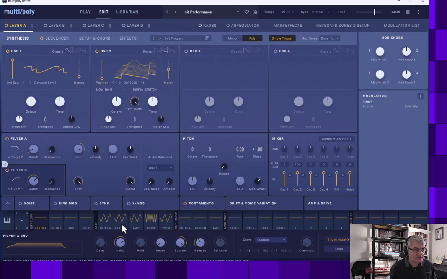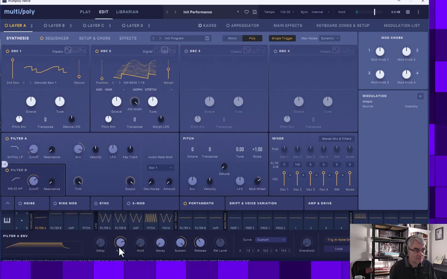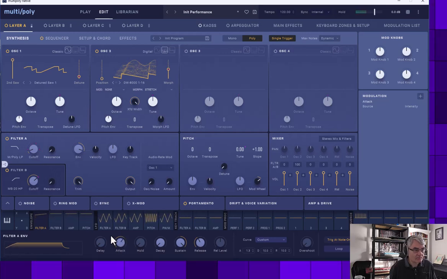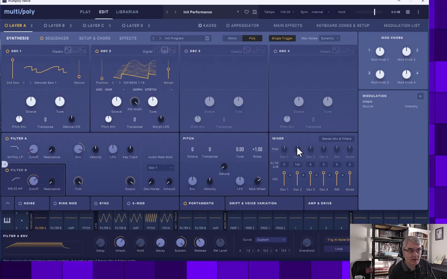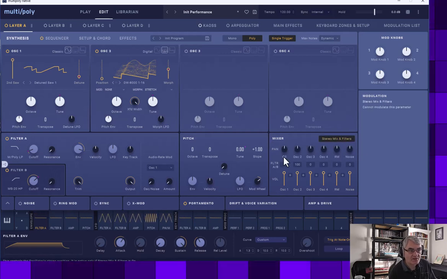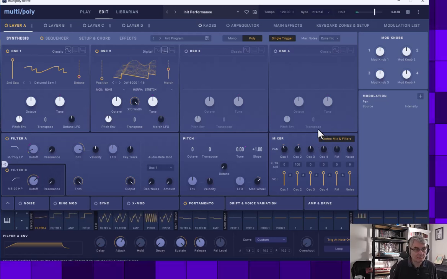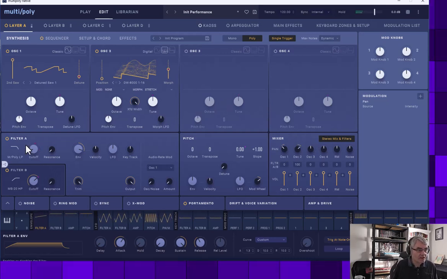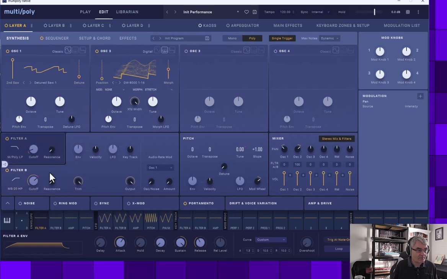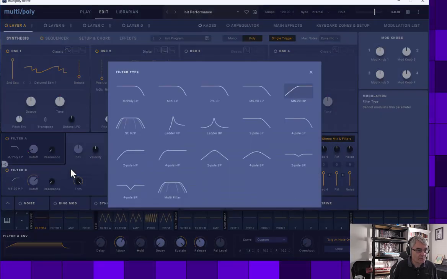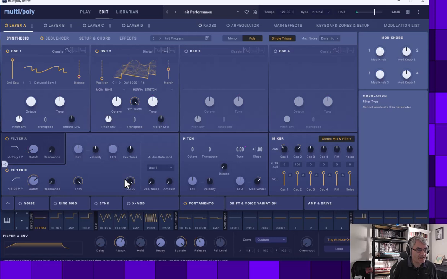Let's give that a bit of slower attack. There we go. We're in mono mode at the moment. We could switch it to stereo, so I could pan them slightly apart. Now let's have some on filter B. We can apply some LFO.